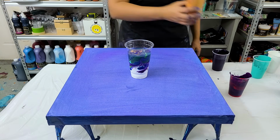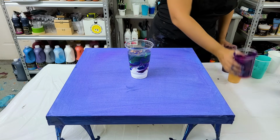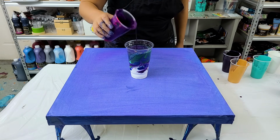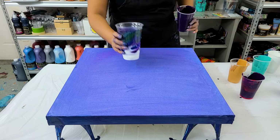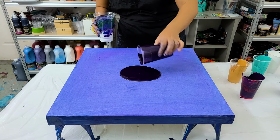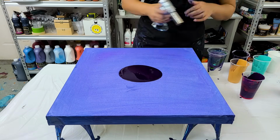And I'm not gonna use as much. I normally fill this cup all the way to the top. I'm not gonna do that this time. What I am gonna do is take a little bit of this purple and pour it right there in the center. Now, can you see it doesn't spread? It's hard to see on camera, but it doesn't spread out the same.